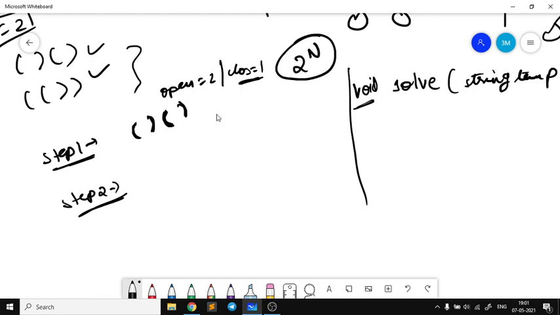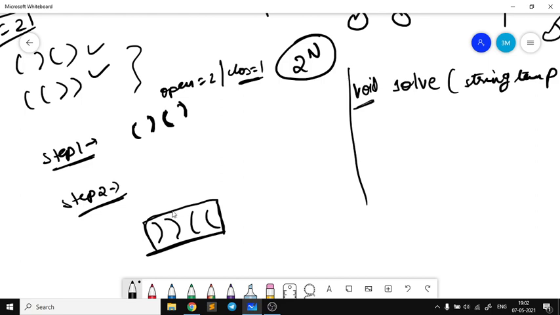How? Because the statement I'm saying is that we will be stopping when the count of the open and close brackets will be equal. Let us try to do a contradiction to that, right? So suppose this is my generated parenthesis, in this also the count of open and close brackets are equal, right? But it is not a balanced one. So how are we ensuring that when the count of the open and close brackets are equal, then we will surely be getting a balanced parenthesis?